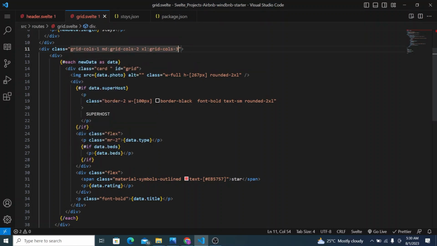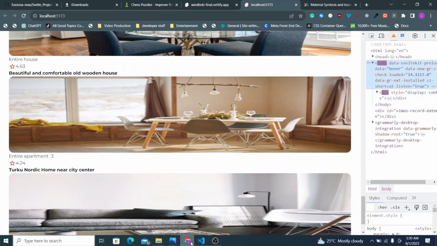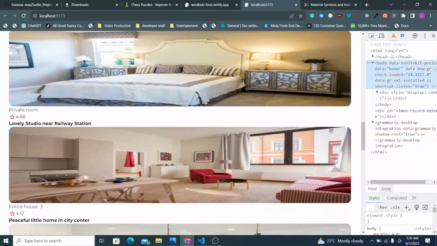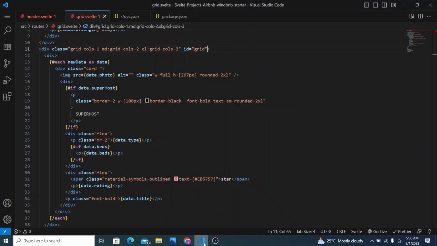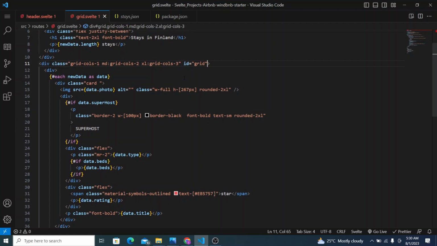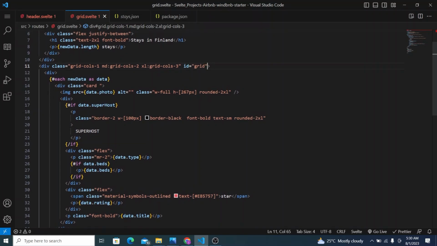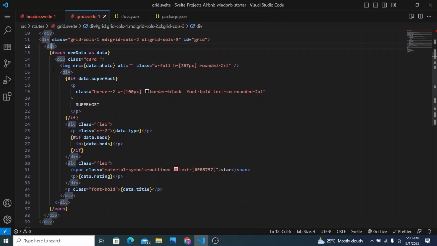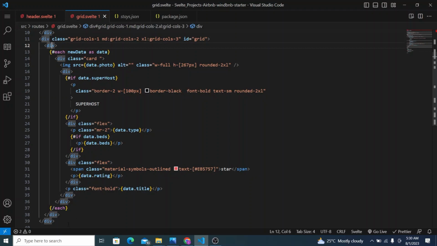Class, paste that there. Take the ID of grid, I will put it here. Why isn't that working? Okay, there's already a div here. Okay, let's remove this.